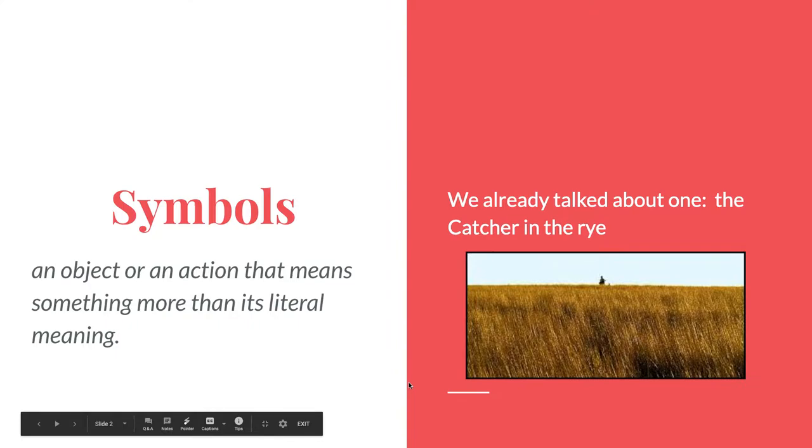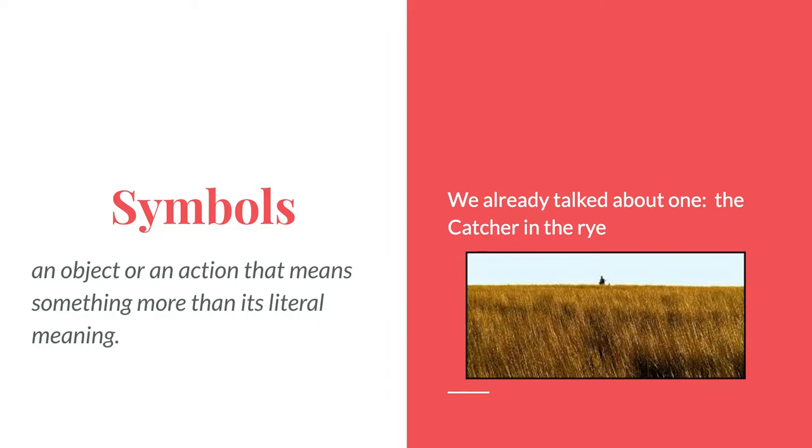So right off the bat, we have already discussed one symbol in the title. So the idea of literally being the catcher in the rye, being this catcher. Because Holden sees himself as the catcher of children about to fall off the cliff of adulthood, we know more about how he sees his role in society, or at least how he idealizes his role in society. We talked about this last time and about how he wants to be a protector of the innocent. So that is one of the main symbols, obviously, in the text.